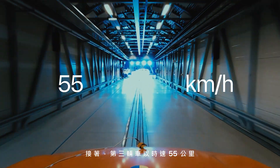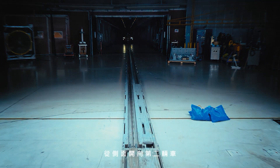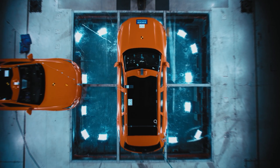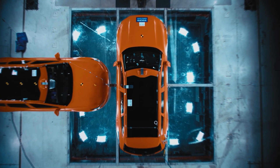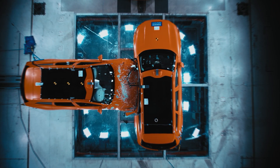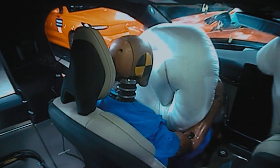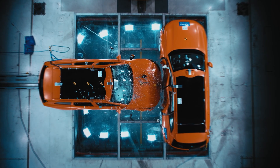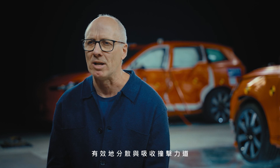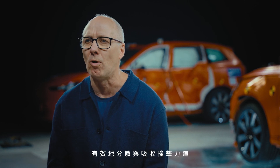Then the third car came towards the second car on the side at 55 km/h, hitting it in the middle directly towards where the occupants are sitting. The car engaged its strong safety cage, which helped transfer the loads while managing to deform and absorb the energy from this violent crash.